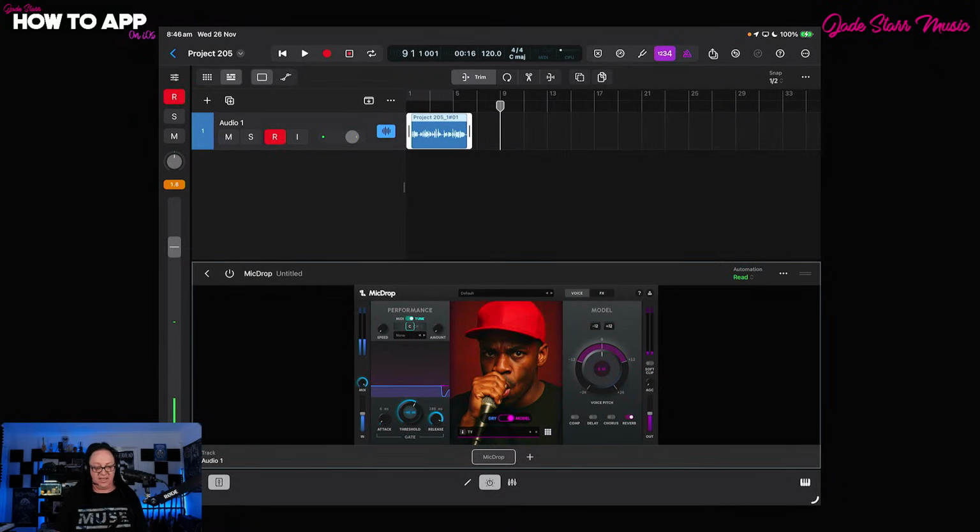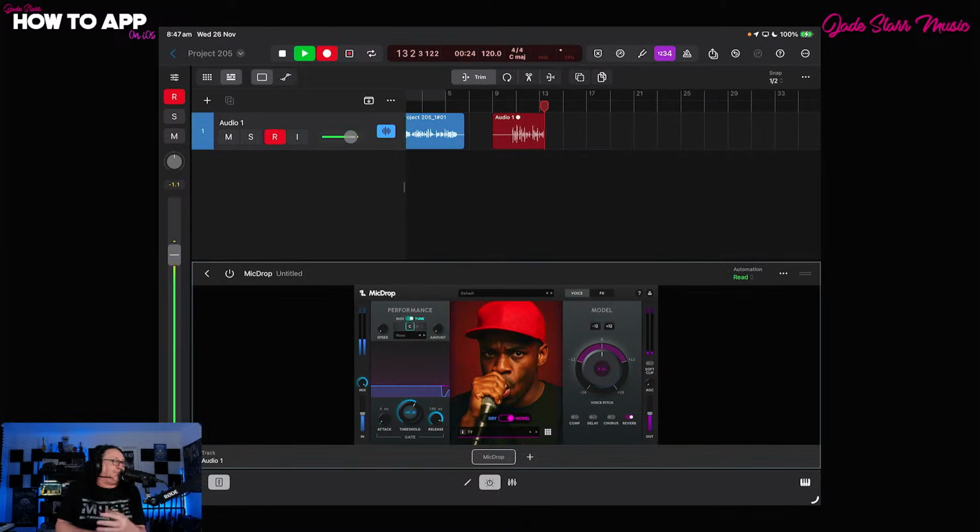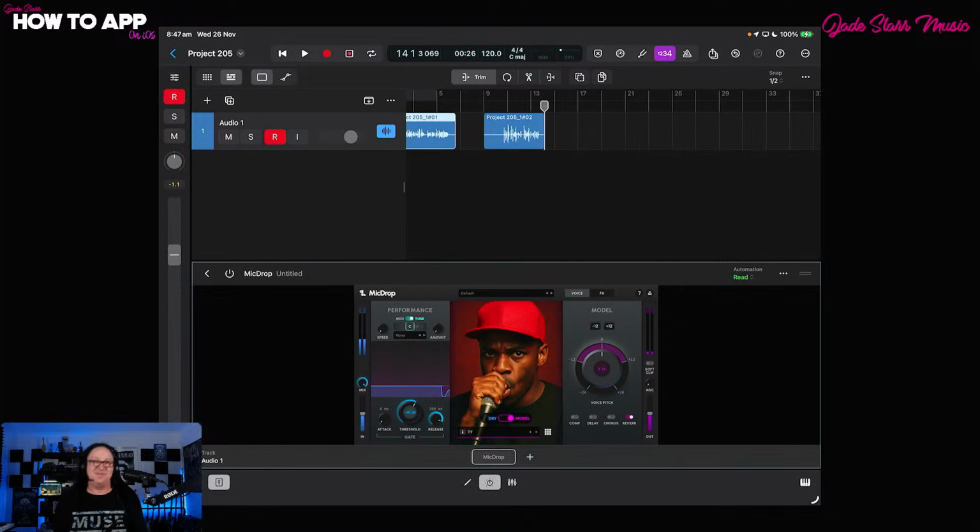That's just the thing. So we've got a beatboxer here. I don't know how to beatbox, but I'm going to try. Now I suck as a beatboxer.